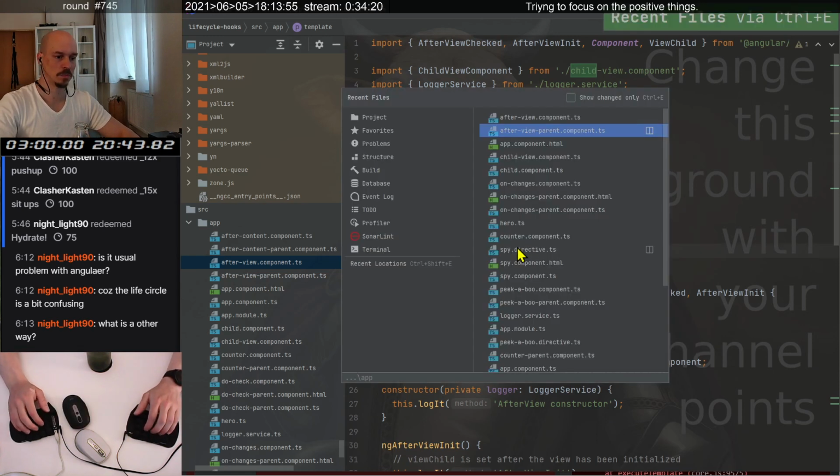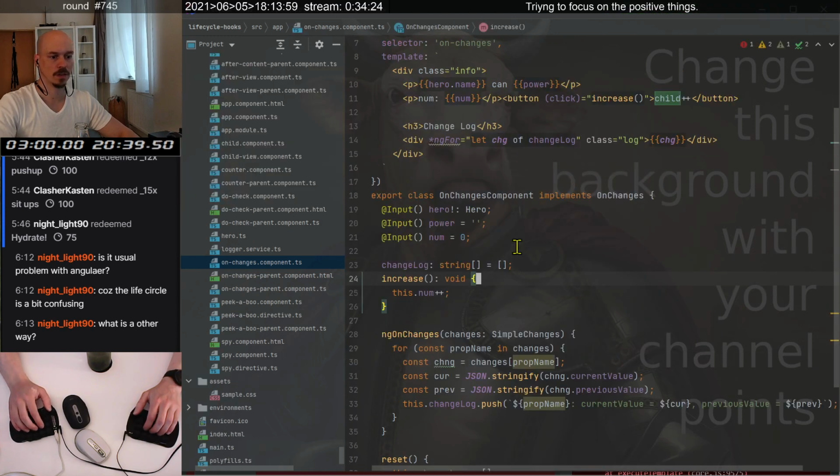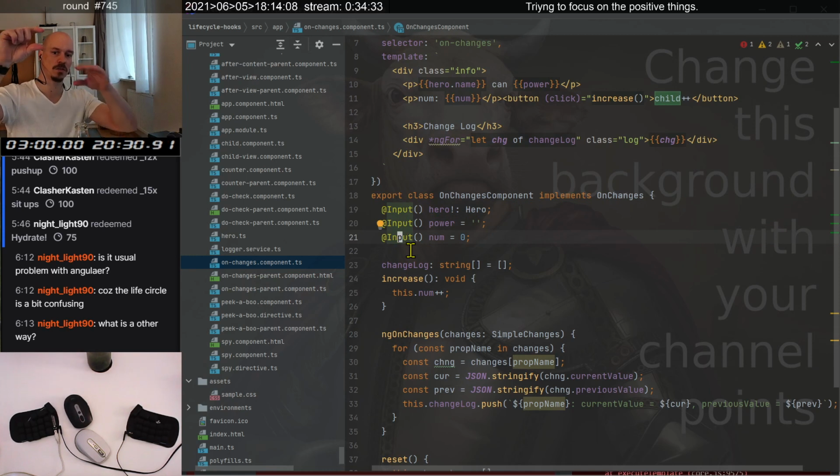So we will go to the onChanges component, and it's marked like this, right? This stands for getting the values from the parent to the child, which is nested in there. But your question is how to do it the other way around, right?